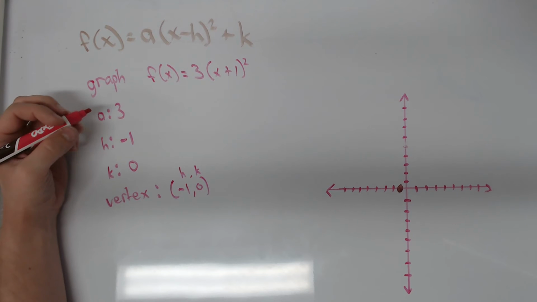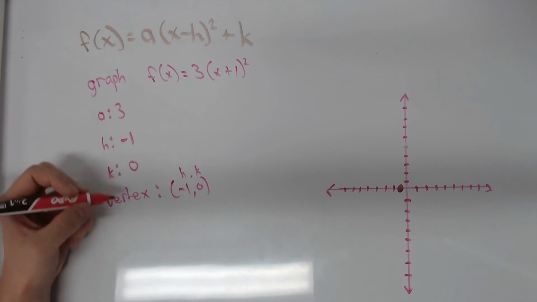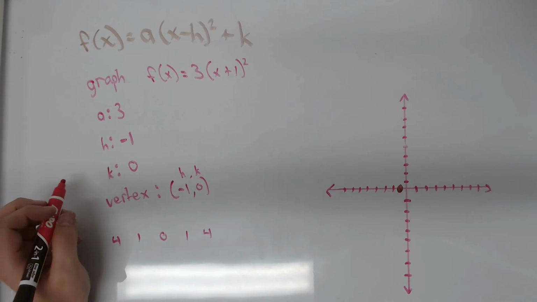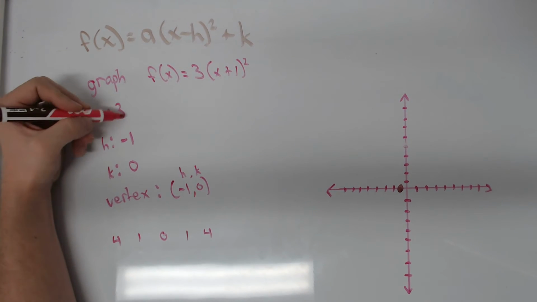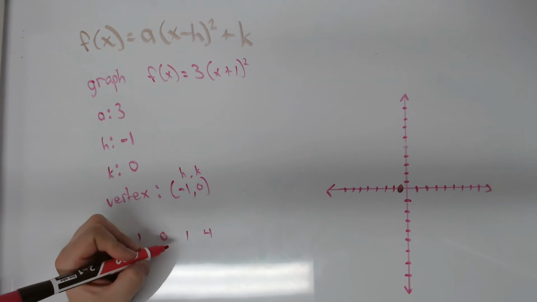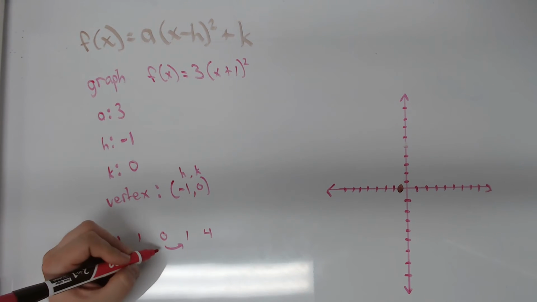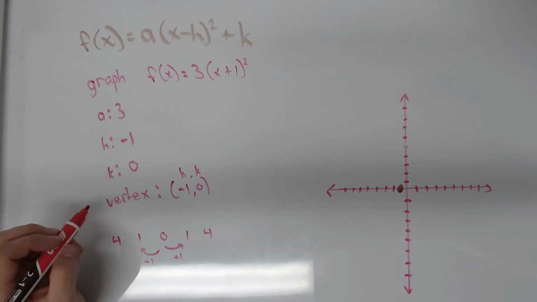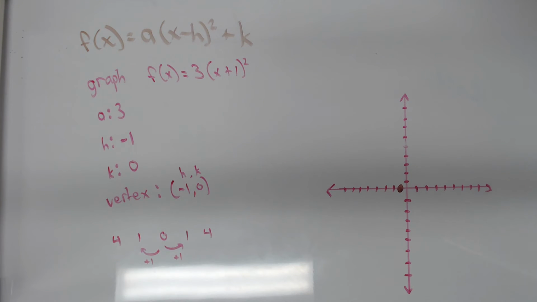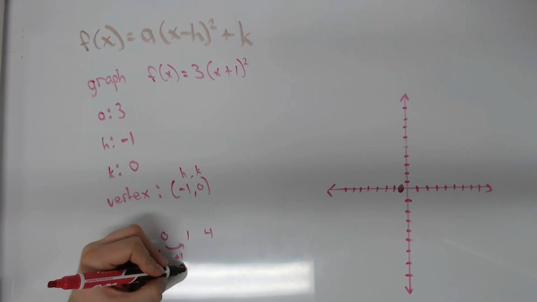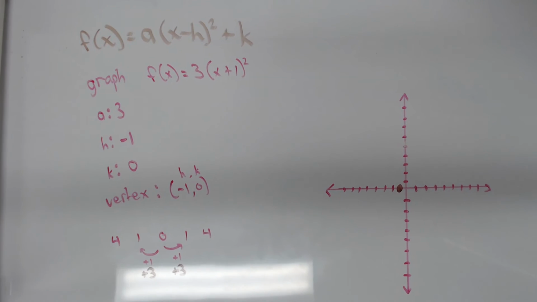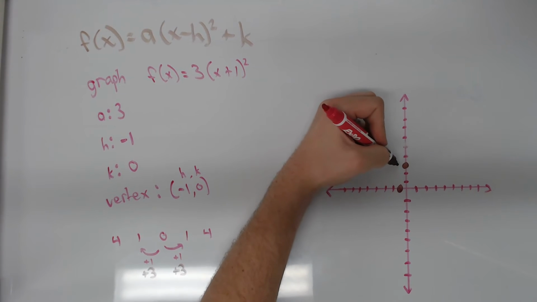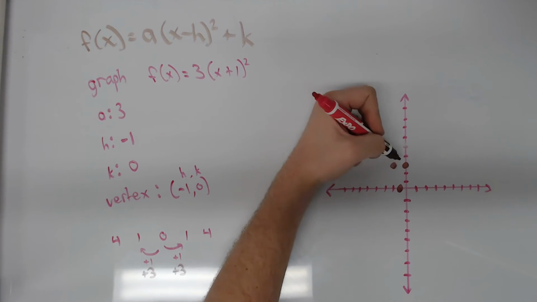And then after that, the stretch comes into play. This is where we write down our parent function again. The a value is going to stretch what the parent function normally does. So the parent function, when it goes left and right, usually does plus 1. So ours is going to go up 3. Ours is plus 3, 3 times as much. So I'm going to go over 1 and up 3 instead of up 1. It's kind of how we filled out our table before.